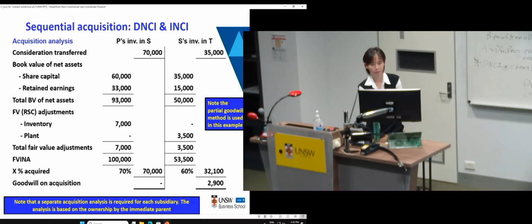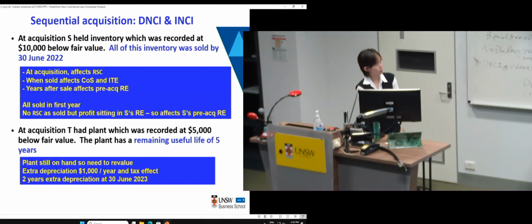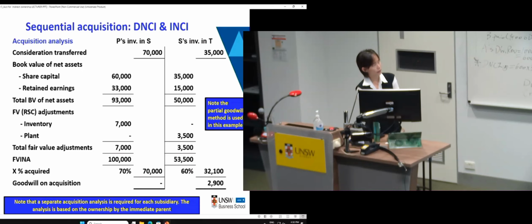That's a very good question. Anything else? Okay. Now let's move on to look at our RNC entries. As all the inventory was sold by the end of last year, on 30 June 22, right? So we do not need to record any RNC entries. But the revaluation gain, which was previously recorded in the RNC balance, now is transferred to the pre-acquisition retained earnings. So the pre-acquisition retained earnings of As Limited now is 40,000 rather than 33,000. So this transfer is made in the prior year worksheet.